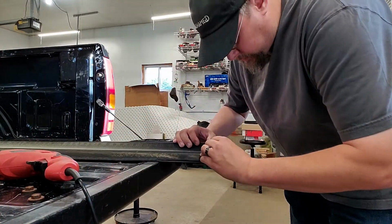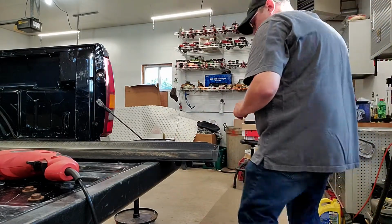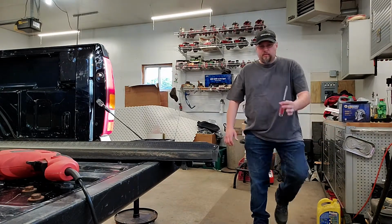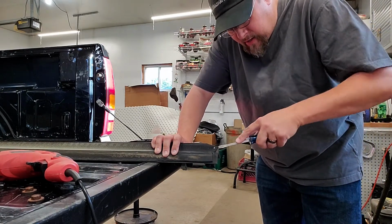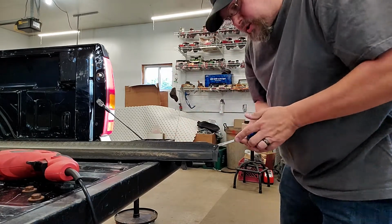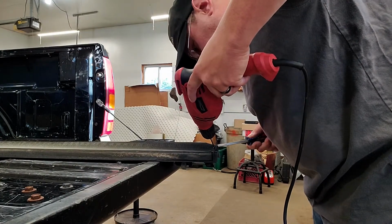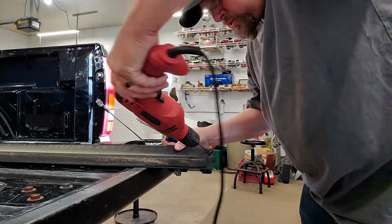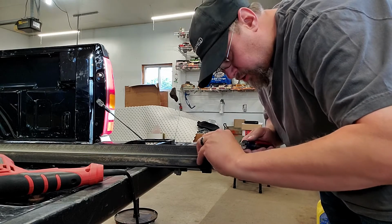Okay. All right, so that's as much as it's letting me drill right now. So what I can do is kind of cheat this with a flat screwdriver. Just come underneath the pop rivet and just kind of press up. Now you can also at this time take your drill and now drill that pop rivet, because there'll be pressure on it. Just like that, it came loose. Now you don't want to run that drill bit all the way through. Like I said, that's not what you're trying to do here.